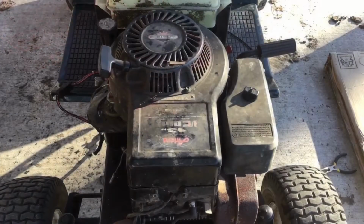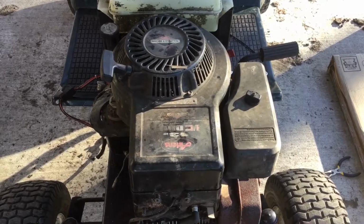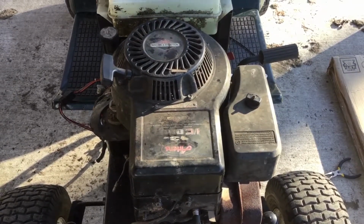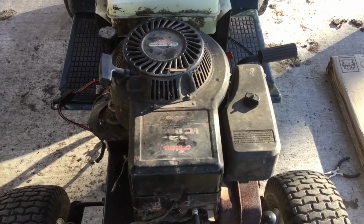So this is the engine I decided to go with, being it had a pull start setup already on it. So I guess now let's just see if this thing's gonna fire up. Got everything hooked up, so let's try and see what happens.